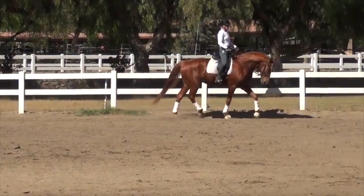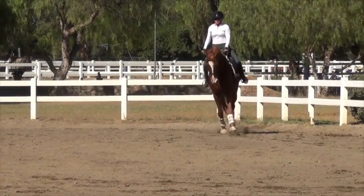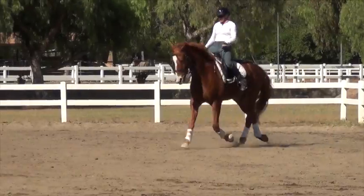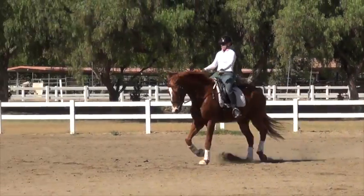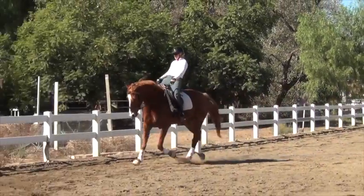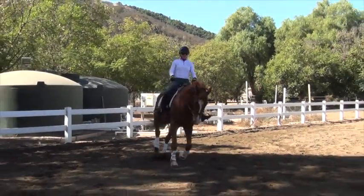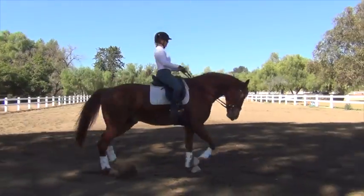Now sit and again lengthen on the diagonal with his neck a little longer like that. That's more like it. There we go. A little better. Very nice. Now circle here. Keeping him up in the working trot. Bring your hands together there.